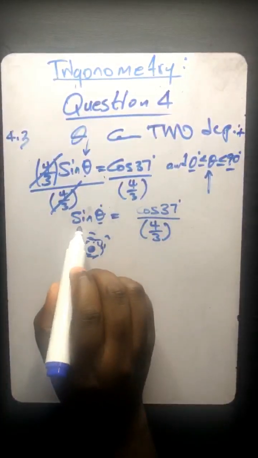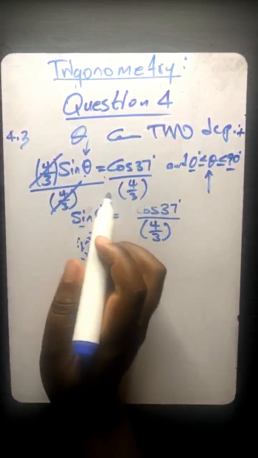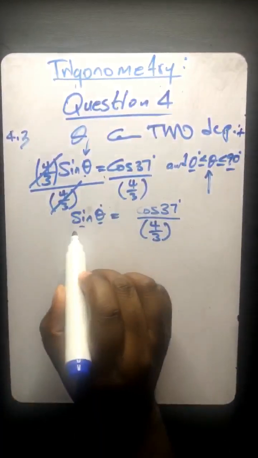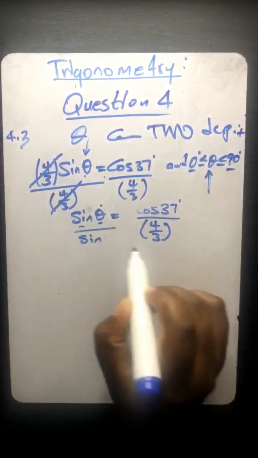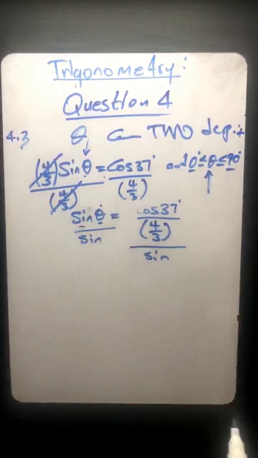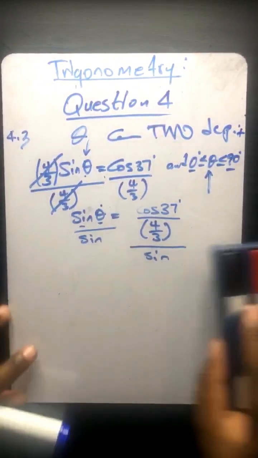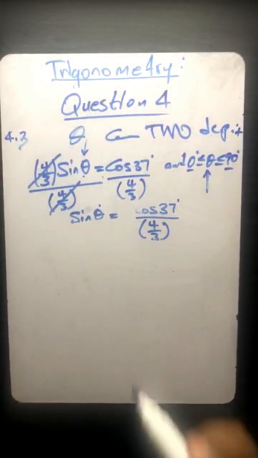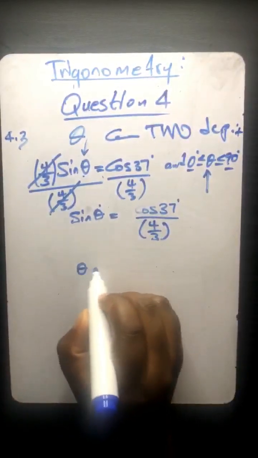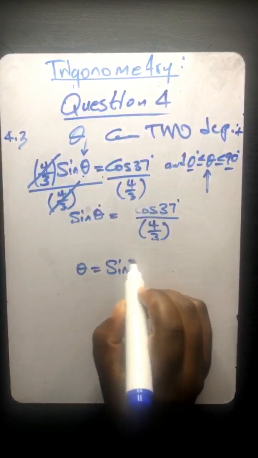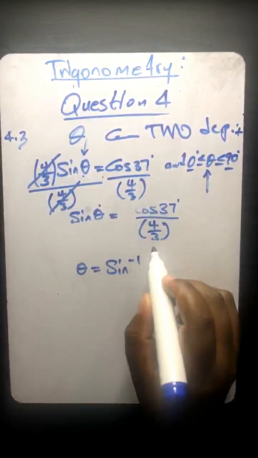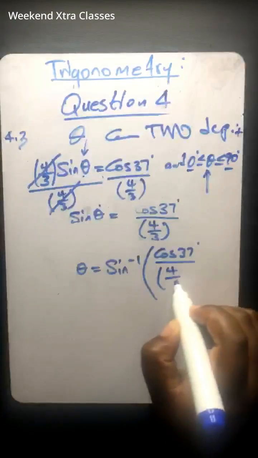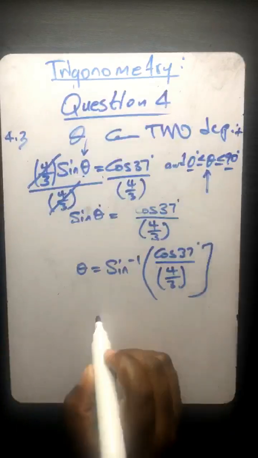We need to remove the soil. So how do you remove the soil? This is what you had to do. You had to divide everything by a sine. But because it's a trig ratio, this is not how you remove a trig ratio. That's why you use the inverse function. So the angle is going to be the inverse sine, or arcsine, of the whole of that, being a decimal, which I couldn't punch because I'm assuming that I don't have a calculator.